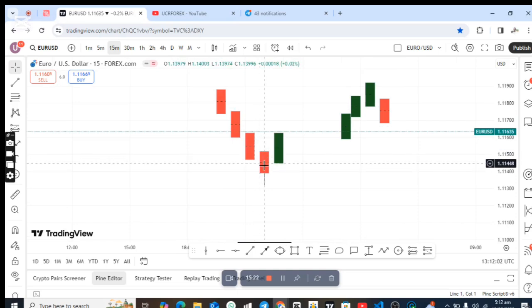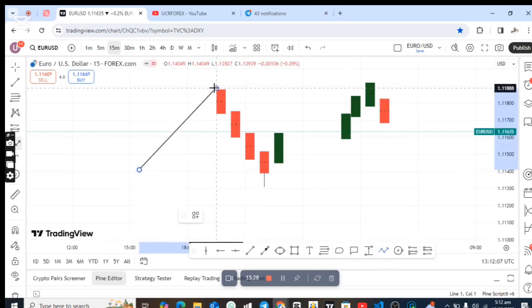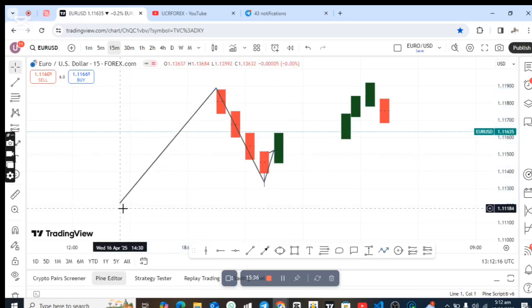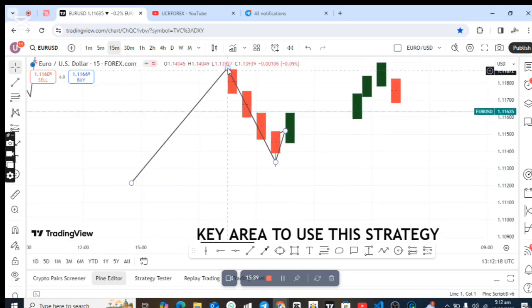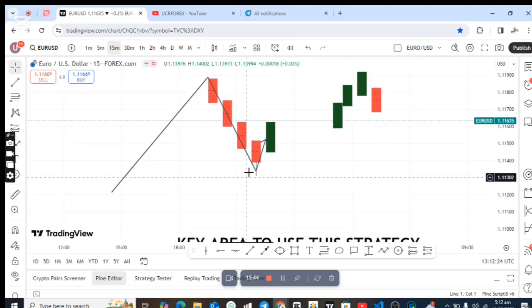Whether it is a bearish candle that formed at that very particular level, let's say that we have a high like this. Let's say this was the main high, and this was the main low that price formed. And after price printed a new high, price now printed a new low that was unable to take out this previous low. The moment you see this candle, you have to wait for maybe a bullish engulfing.